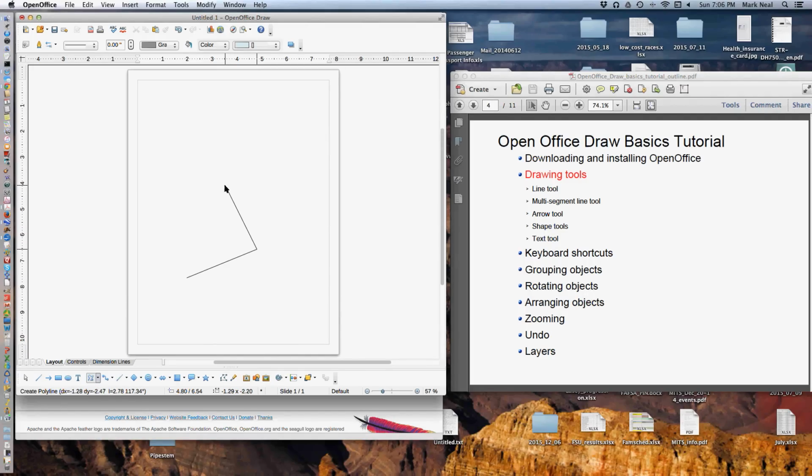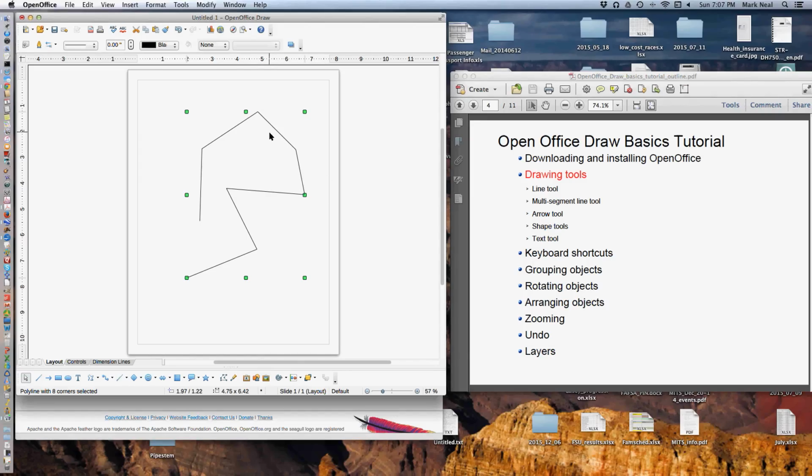And when you click again, it puts a vertice or a corner at that location, and you can continue to click to put vertices or corners at the different locations. When you're done with your line, you want it to complete, just double click in the same spot very quickly, and that ends it. As you can see, it creates handles for the object.